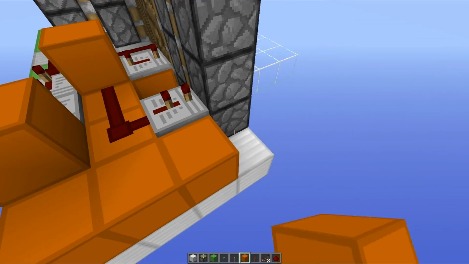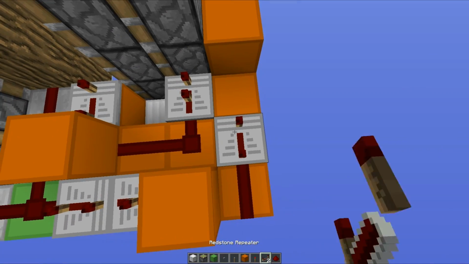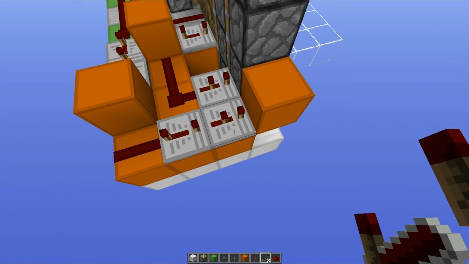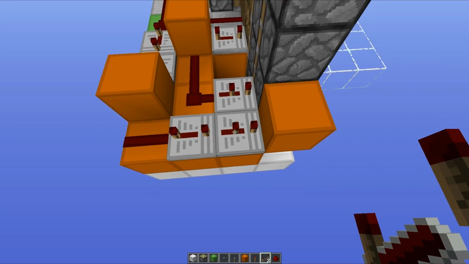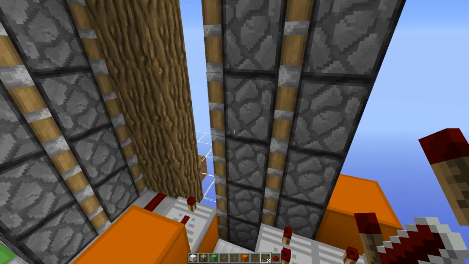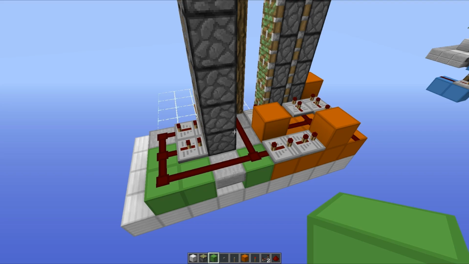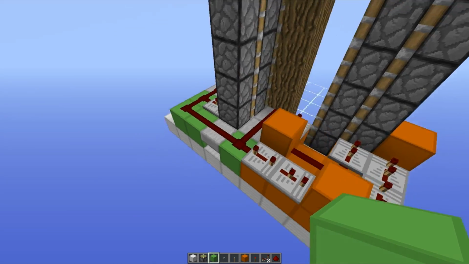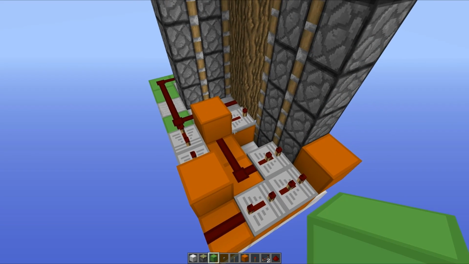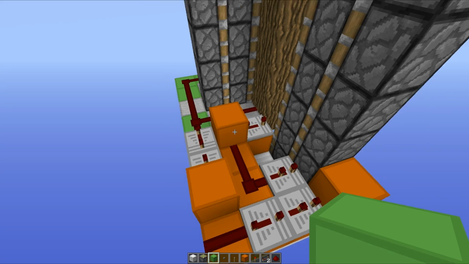is we are going to make a pulse extender by placing redstone dust here, and then another repeater set to 4 ticks, and then a repeater set to 2 ticks to give you once again 6 ticks in total, which means that this piston is going to stay extended longer than this piston, so it will retract it back to this position. And you will be very happy to know that that is all of the circuit done. Like, that is all you need to know on how to build this. It really is that easy.